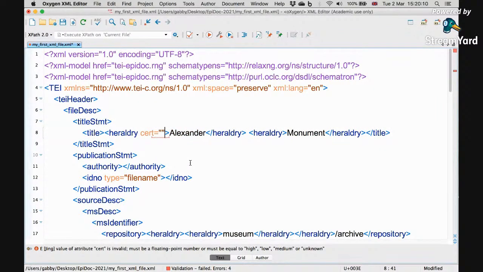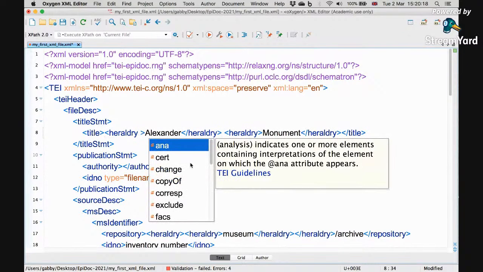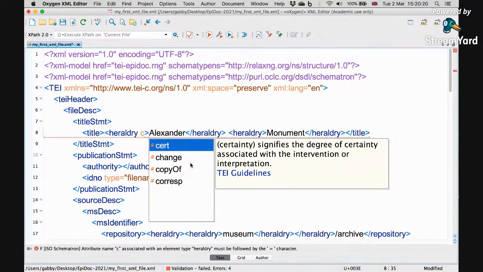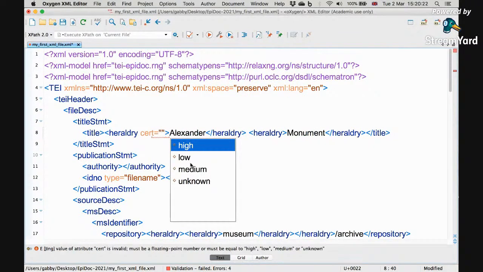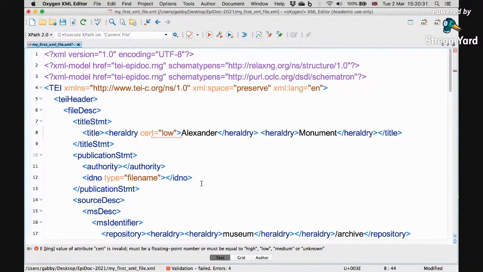Okay, and I could just type the attribute and I could say I'm saying something about the certainty of that thing. But if you enter it from that list, you get one further advantage. So I select it from the list. If it's a controlled vocabulary, I can also get a menu of the items on that list, and I don't need to type the value. I can select it and it enters it for me.